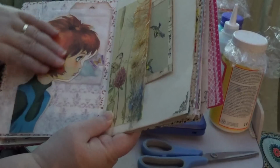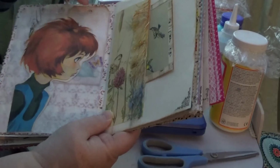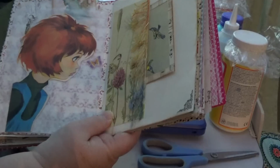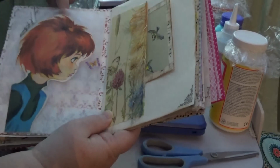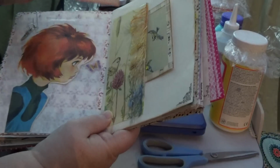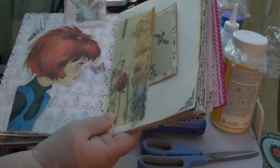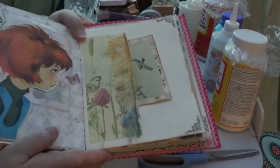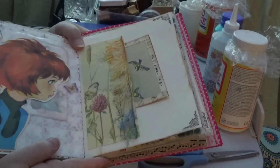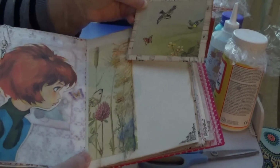Okay, so this one here I've got a picture of Thumbelina. I tried to fussy cut a bit, didn't go too far because of the hair. And it's on a glassine bag, and there's a glassine bag behind that. And then there's this little mouse's inner shoe for the tag I put on. Sorry about the shadow. I will show you this another time when I'm finished. I just wanted to show you what I'm working on today.